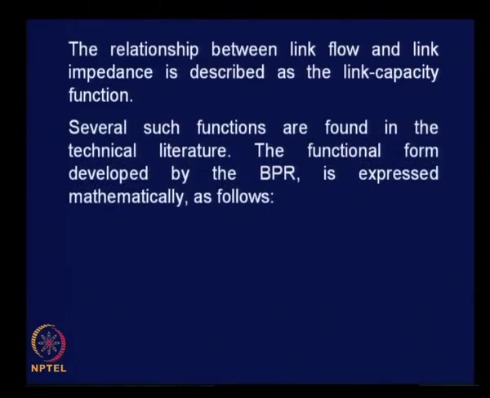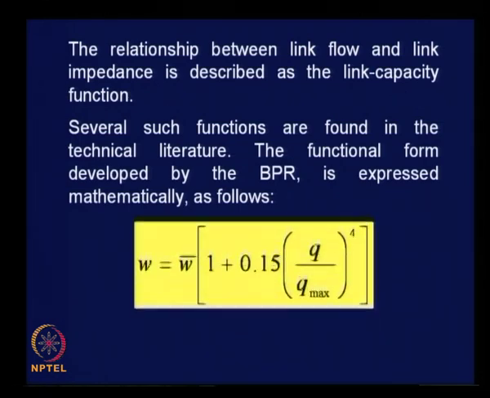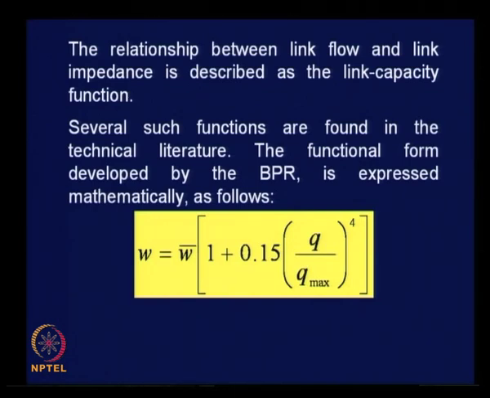And several such functions are found in the technical literature. A number of researchers have come out with some functions relating traffic volume and traffic speed. The functional form developed by BPR, Bureau of Public Roads, USA, is expressed mathematically as follows, which is more commonly used by different agencies as well as countries. So, this is the BPR equation, which is very simple.